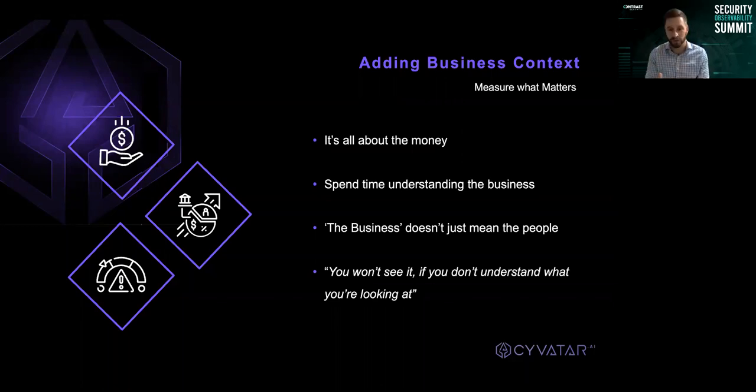It means the culture. Do you have a culture where research and development are the key and the heart of your business? They're the power of the business. You need to understand where that power sits within your organization, and you need to understand how the culture operates to be effective as a CISO. And observability, not just in a technical sense, but in an organizational sense, can really help you to do that.